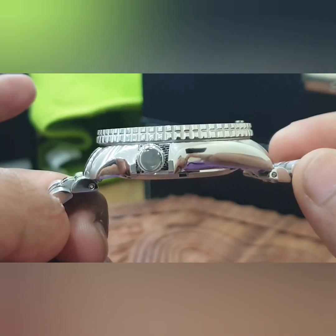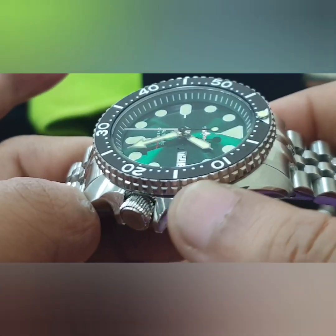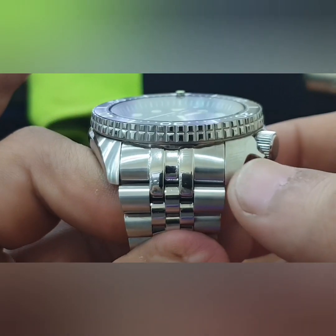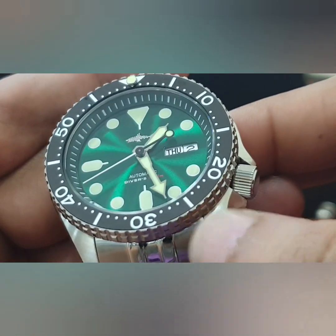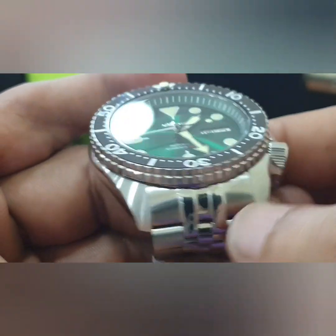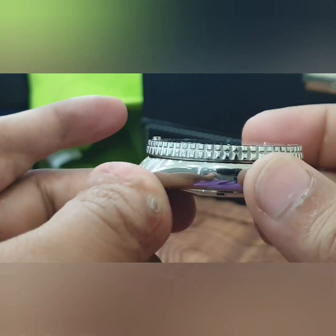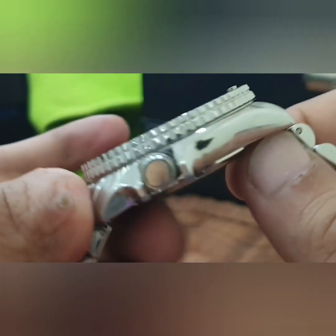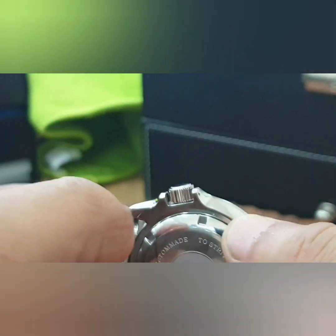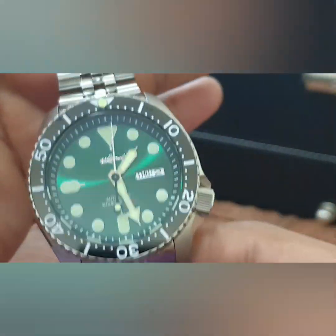Go around the case. Great level of workmanship, no sharp edges. So you've got high polish along the side, and you've got polish here, and then you've got brushed, circular brushing here. Very nice case indeed. A nice quality to the bezel. Nothing really out of place at all, nothing stands out. But it is a really nice watch.